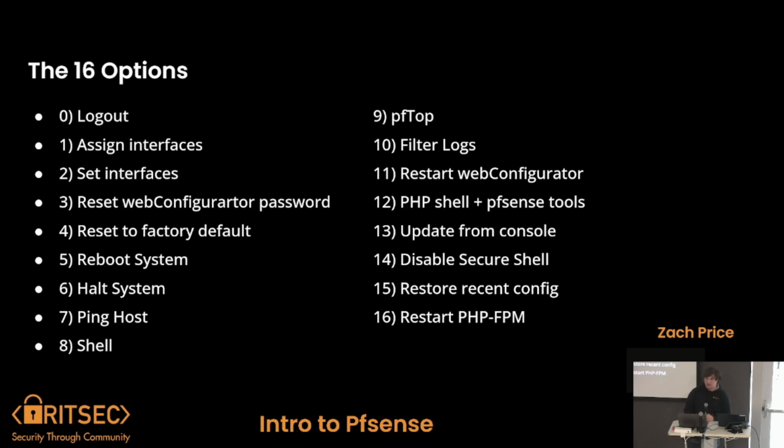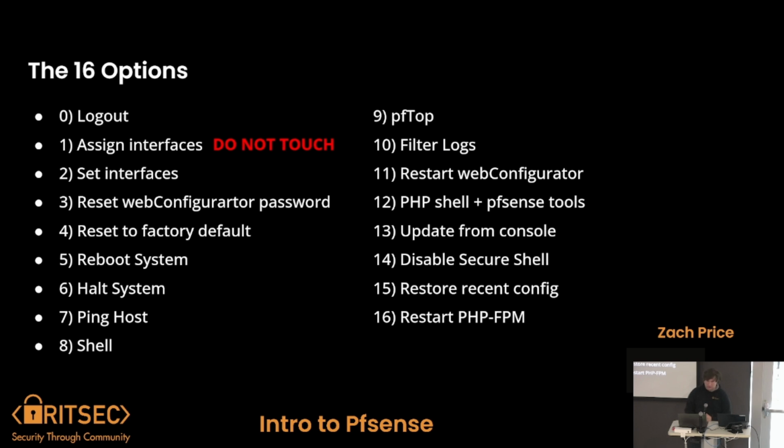13 pulls the newest update, which is probably not the smartest idea because it might break your box. 14 disables SSH. Probably don't want to do that because you're SSH'd in right now, and if you disable SSH, you're probably not going to ever be able to get back into that box, which is not ideal by any means. 15, if you have a config, you can restart using that, and then 16 just restarts PHP.